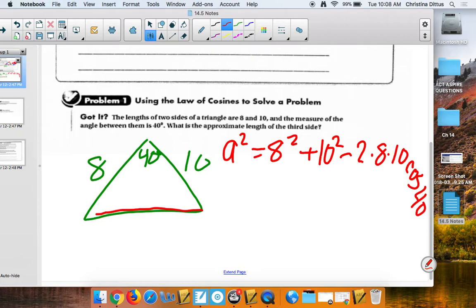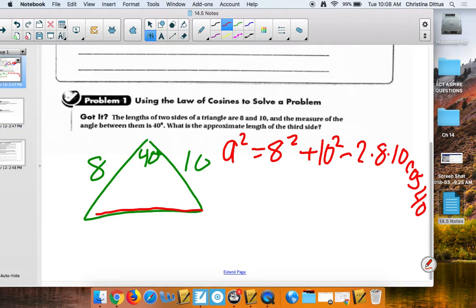It doesn't matter if you put 10 first, and 8 here, and 10 here, and 8 here. It doesn't matter, okay? You don't even really have to stay consistent. Would we put 8 times 10 in parentheses, or does it matter? Nope, it's not going to matter because if I do 2 times 8 times 10 or 10 times 8 times 2, it doesn't really matter. It's just multiplying. Does everybody know where I got this sideways crooked stuff from?